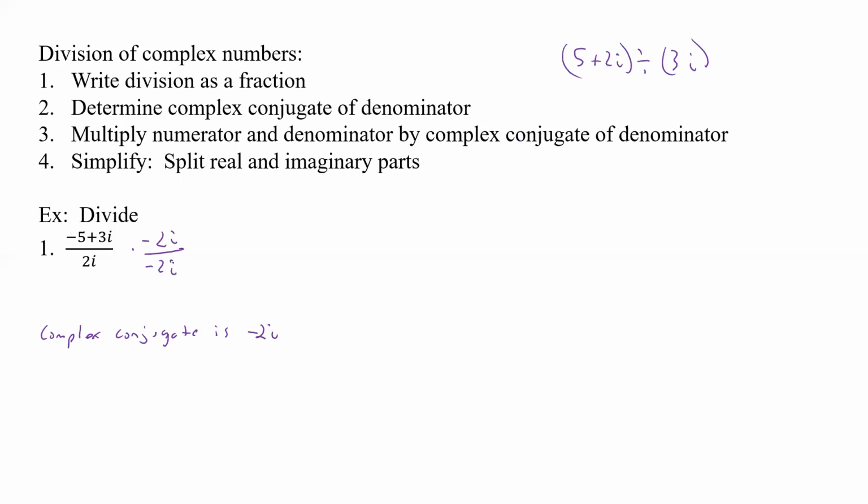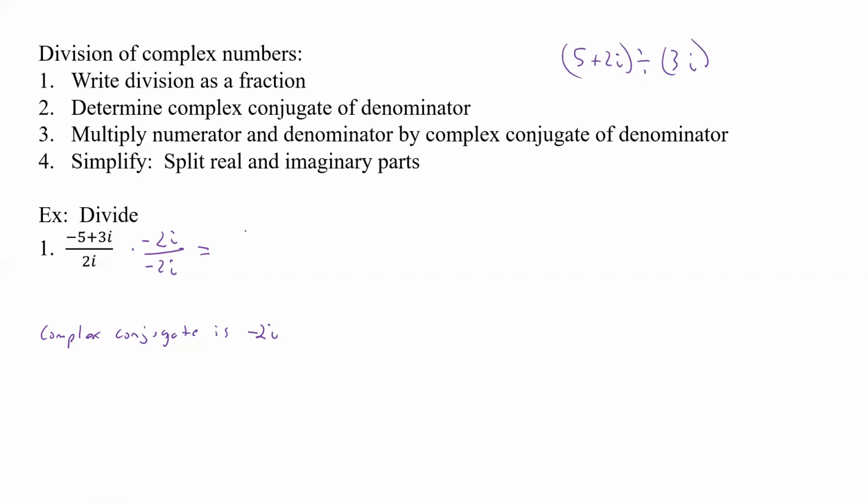That's not hard. We can do that. And then what's going to happen is when we multiply by the complex conjugate, we're going to get an i squared. And remember, i squared is a negative 1. And so what happens is it starts canceling a lot of stuff out. So that makes things really nice for us. All right. So what we need to do now is multiplication.